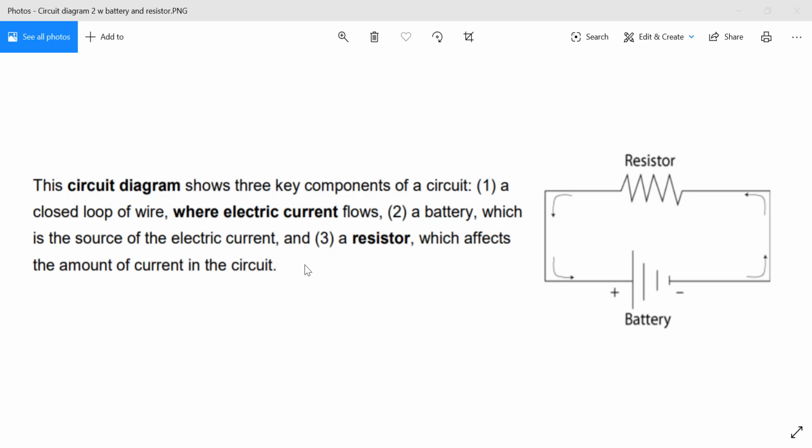So these diagrams are important because you can kind of draw out your circuit before you actually try to build one. And chances are, if you're doing this in a lab with real wire and light bulbs and batteries and that kind of thing, drawing out your plan before you try to actually build the circuits probably makes things a little more efficient and probably a little safer. So just keep that in mind. But that's what these symbols look like.